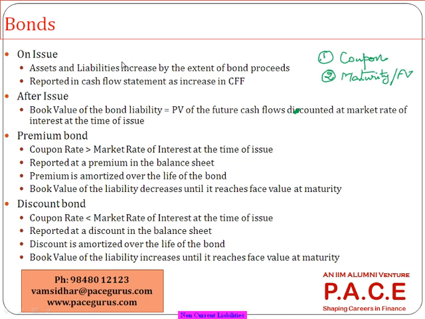Now, what we'll say is, by the extent of this 95, I will increase the assets and the liabilities. Why? I have sold a bond. Now I am looking at it from the company which is issuing the bond, not who has invested in the bond. It got cash, 95. It has got 95 as cash today, because you have purchased my bond. Means you have given me a cash of 95, which means the assets are going up by 95 for me.